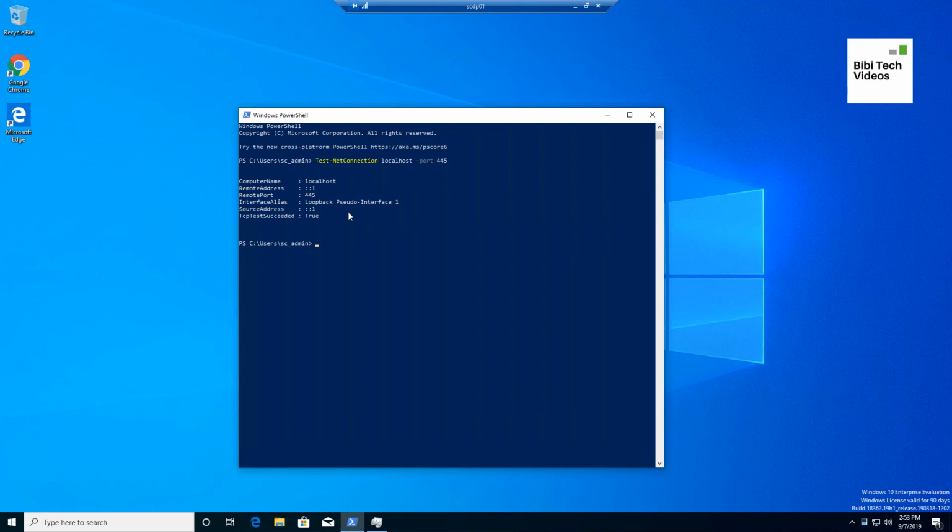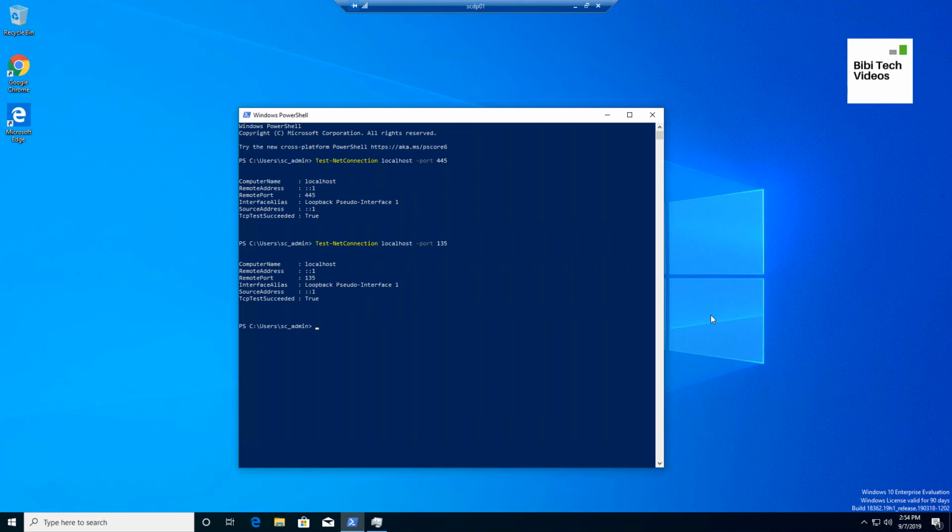Okay, so whenever you see TcpTestSucceeded and the value is true, that means it's open. So good with 445. Next, I'm just gonna press up arrow key so that the same command line pre-populates again, and I'm gonna do 135. That's another port that is needed for the distribution point.